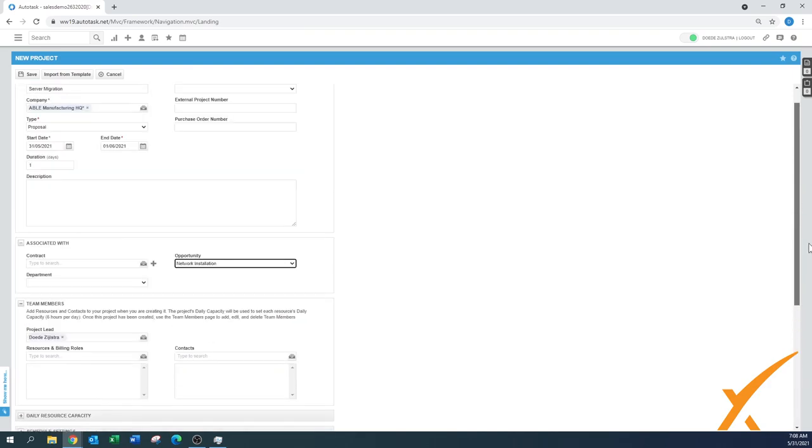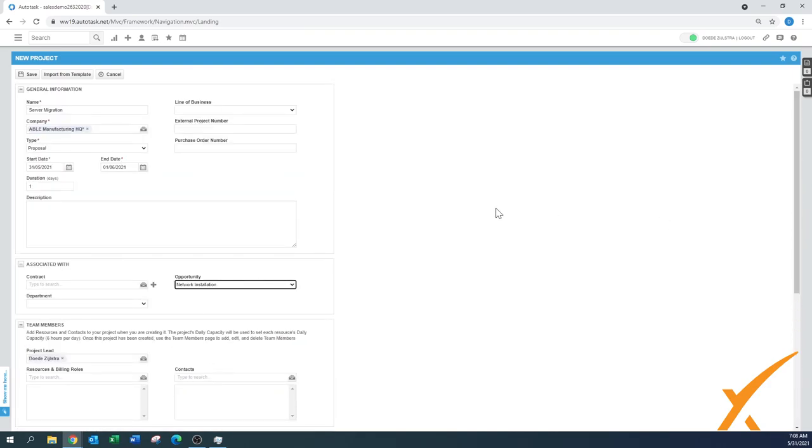Now, once this project proposal is ready, it's still a different type of project. So what you have to keep in mind is that this project does not show up in the regular views. You have to go a different way for your resources to get access to this particular project, because like I said, it's not a regular project that shows up on the regular screens. Of course, you can go to your project search and find your proposals, your open proposals, and that's where you can click them and enter your time.